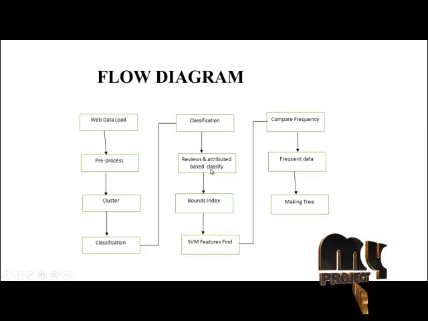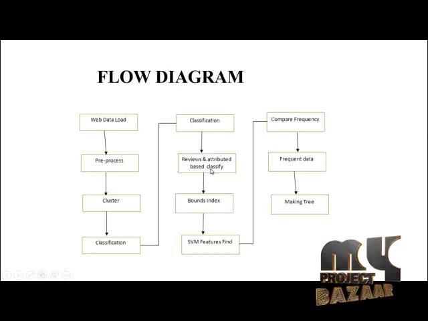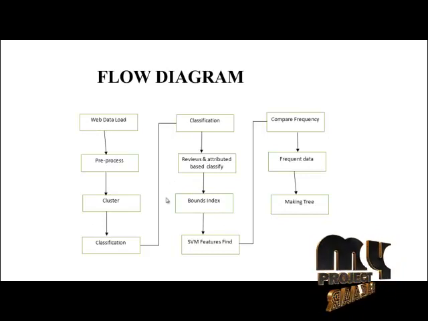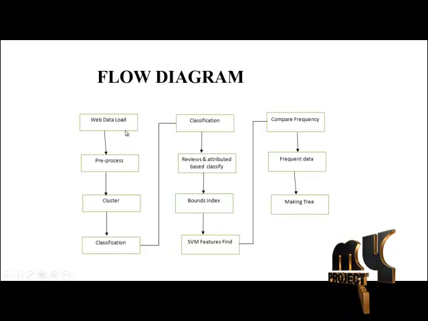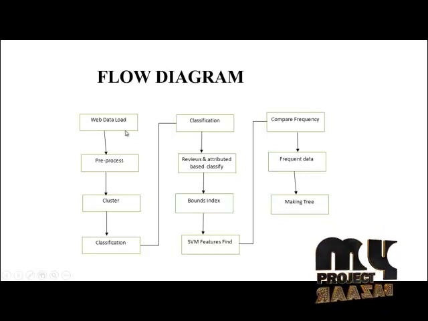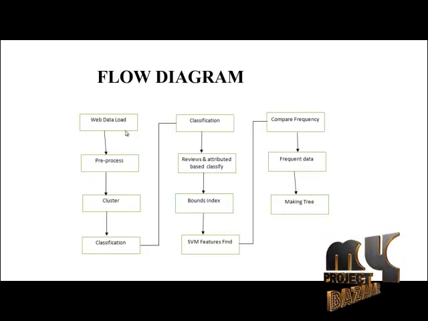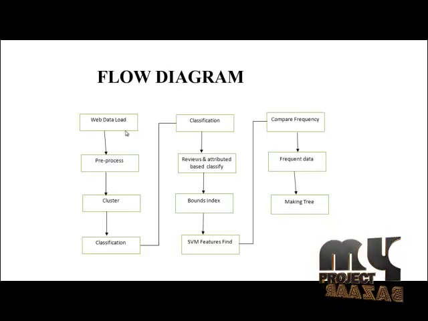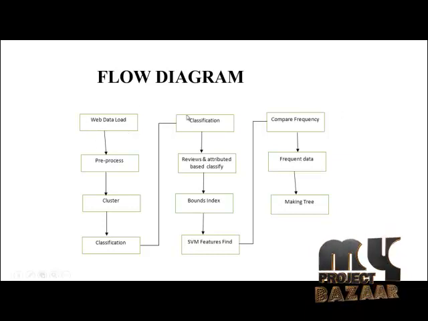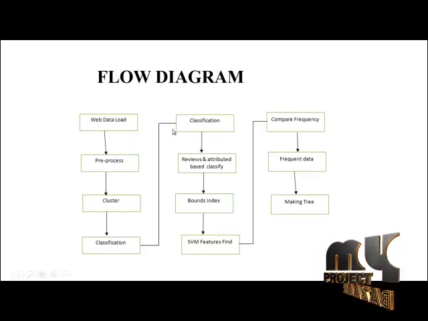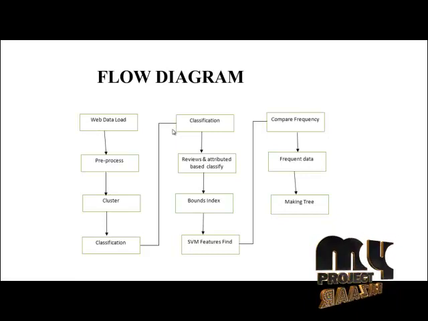Okay, so this is the flow diagram for the domains of data mining. Data mining is a non-trivial extraction of implicit, previously unknown and potentially useful information from the data. In the data mining process here, we are using clustering and classification based on the SVM. SVM means support vector machine. The support vector machine is one of the supervised learning approaches, and SVM is mainly used for data classification.